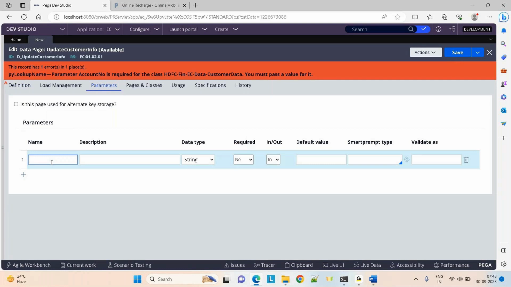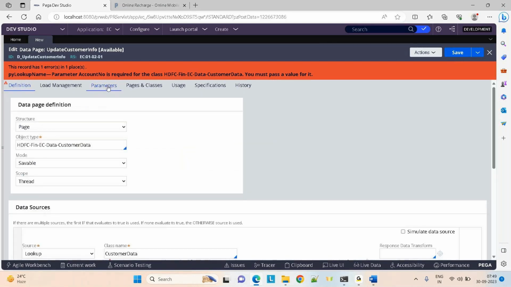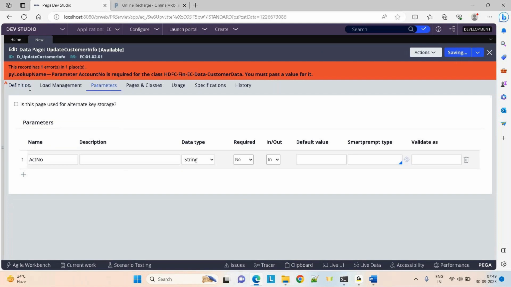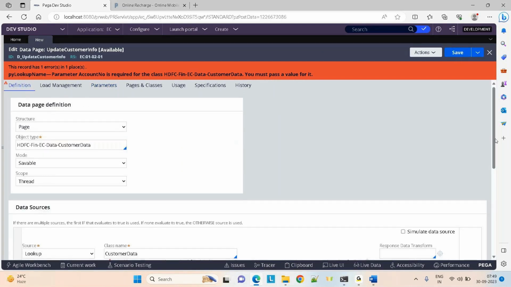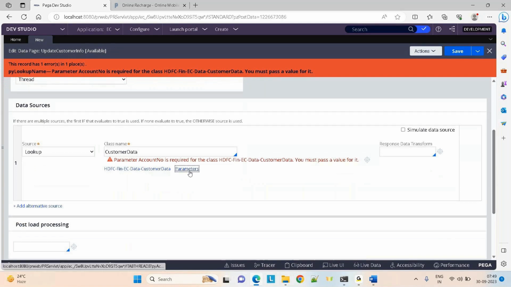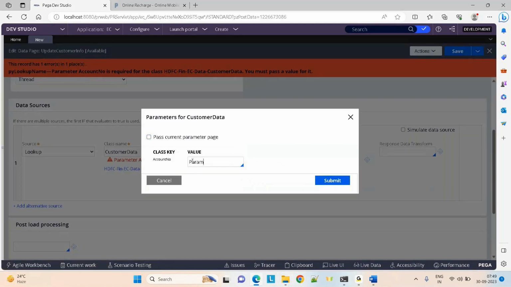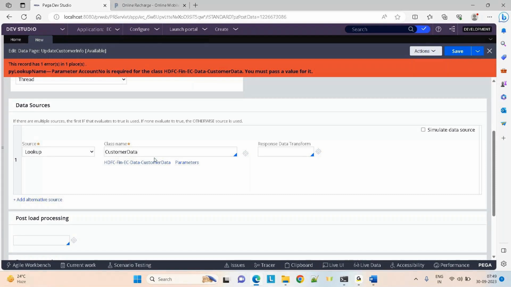So I'm going to define a parameter like this as account number and come here. Let me give a save once, and I know the error will not vanish, but my parameter gets saved at least. So I'm going to pass my parameter here. Param dot is the word we use to pass or refer parameters. If you're referring a parameter, we say param dot, right? So whoever calls this data page should pass account number as a parameter. Then they will pass that account number and fetch that customer data.